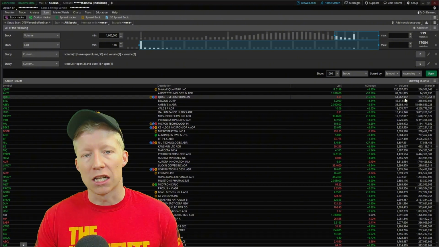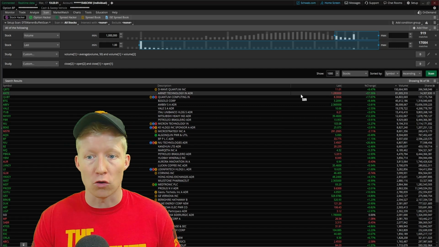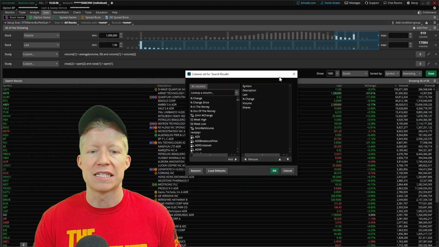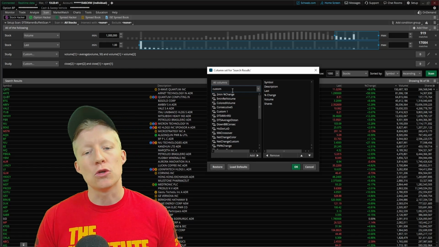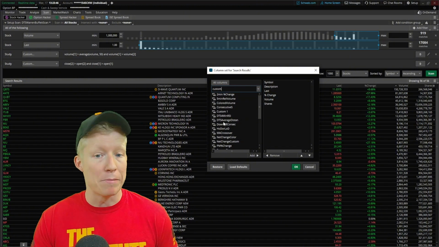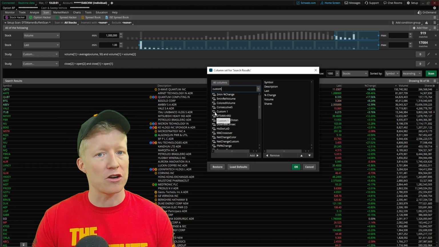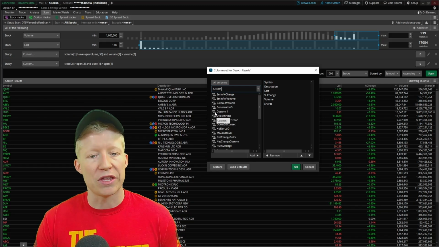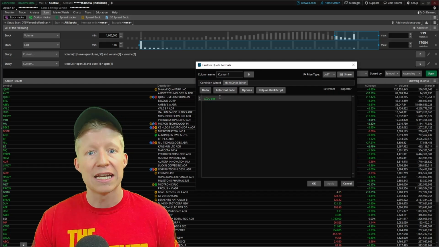To build a custom scan column within ThinkorSwim, you're going to click on this tiny little cog icon to the far right of your scan result headers. Click into this, click into customize. That pops up our search results modal. In your lookup a column, you are going to type in custom and you will see custom 1 through 19. My list looks different because I've already used a lot of my custom columns, but really all that matters is this scroll icon without a lock on it appears. Whenever you see this within ThinkorSwim, you can click into it, and this means that you can edit the code within it.